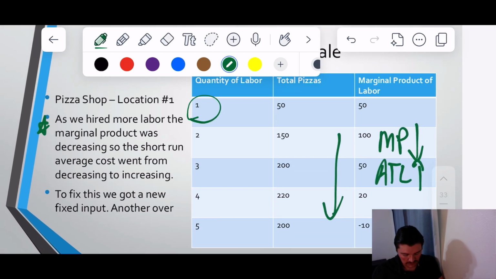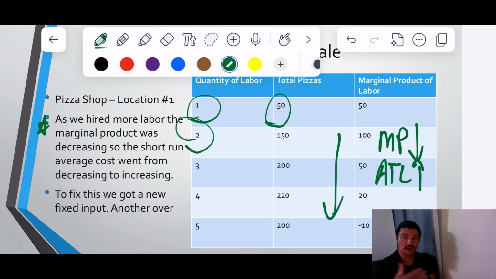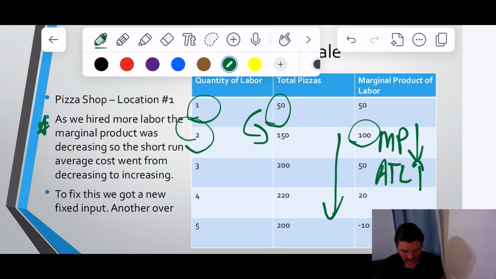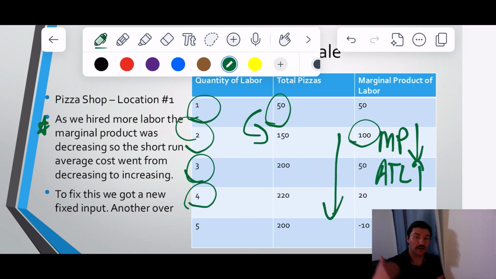The reason this is happening is, we're going to assume that this is the owner, and he was trying to do all the pizzas by himself. He was able to do 50 pizzas in terms of serving the customers, making the pizzas, and being the front of house as well. Now he hires somebody else to just do pizzas, specialized in doing that, and we have an increase of 100 pizzas because we have someone specializing in that. Then we have the third person, fourth person, and they were able to help out in certain areas. Maybe one does the register, one's washing dishes in the back, others are walking the pizza up from the oven to the front counter.